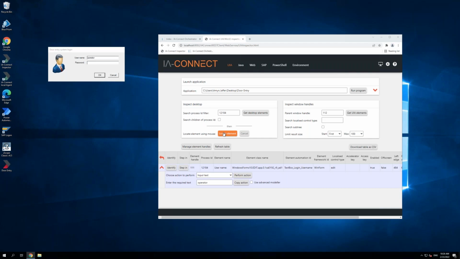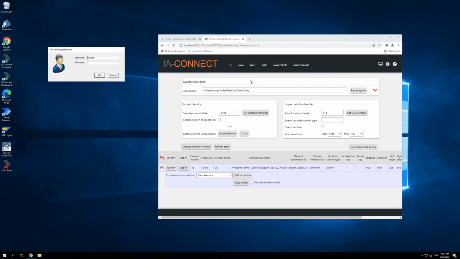And by the way, we can then just go on to do all the other bits of this as well. If you wanted to do the OK button, for example, do the OK button as a press element, perform action, copy action, etc. So really simple to use the inspector, really simple to start navigating around these bespoke applications to be able to get them into your JML process if they're applications that would otherwise be impossible to get to. And again, your typical onboarding solutions that you get out there would not have this capability. They don't have RPA functionality built into them.